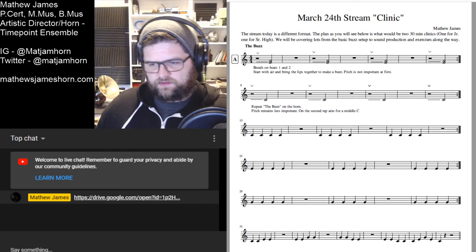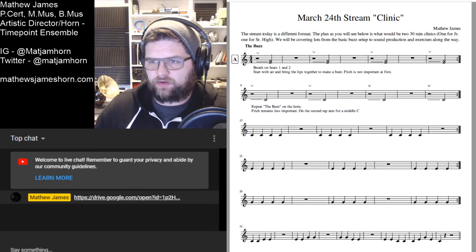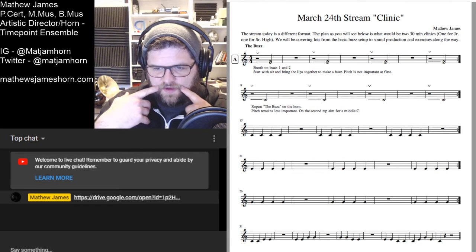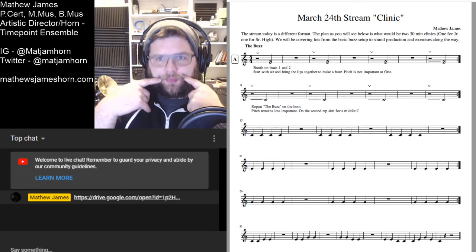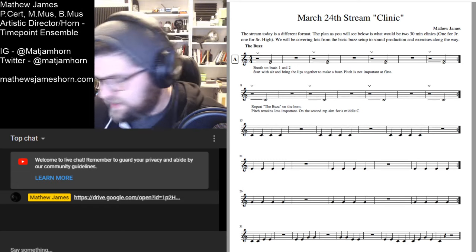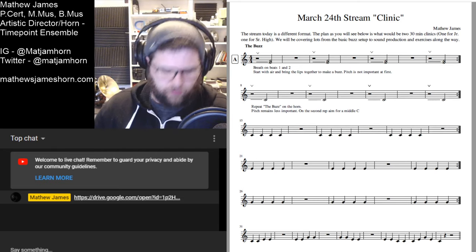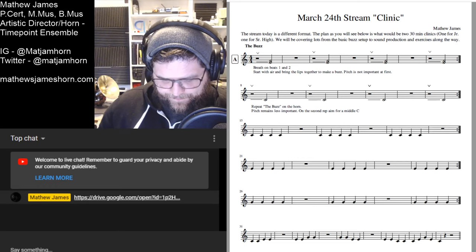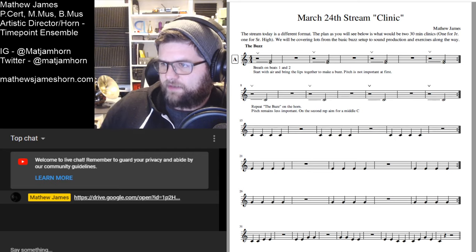And so when we make a buzz, I always think the word "poo", or M&M's. We want the corners tight, so we feel that activate. We think "poo", and that gets the buzz. So let's try that again. Take a big breath in with those corners and blow a lot of air. We just tried a few times just to get the air going.